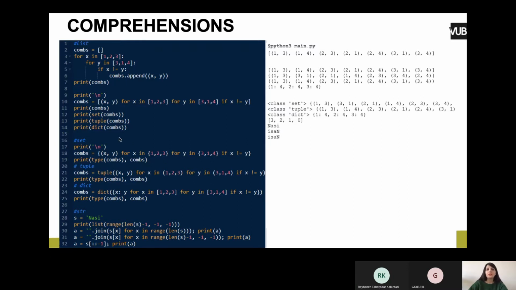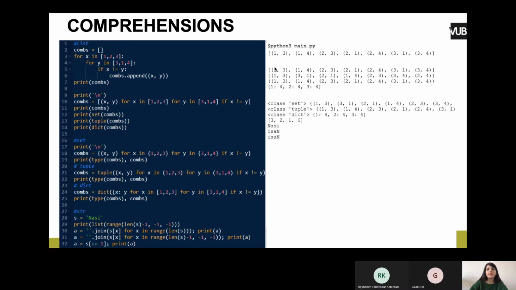Sometimes we may need to have a set of these tuples. I can convert a list to a set with this function. Also, I can convert that to a tuple. I can convert that to a dict. But as you can see, the result is different, because with dict, we have key and value.